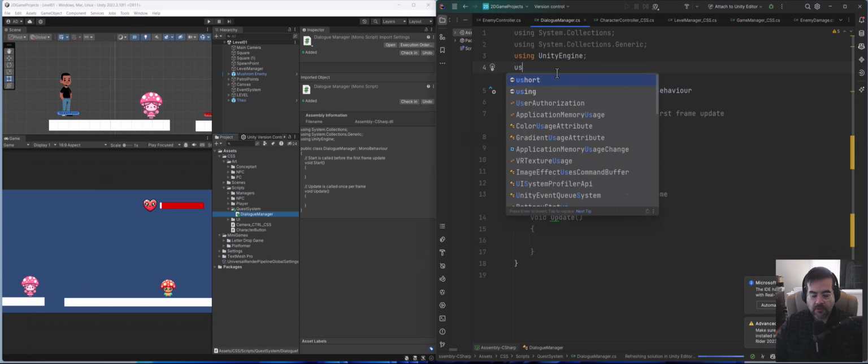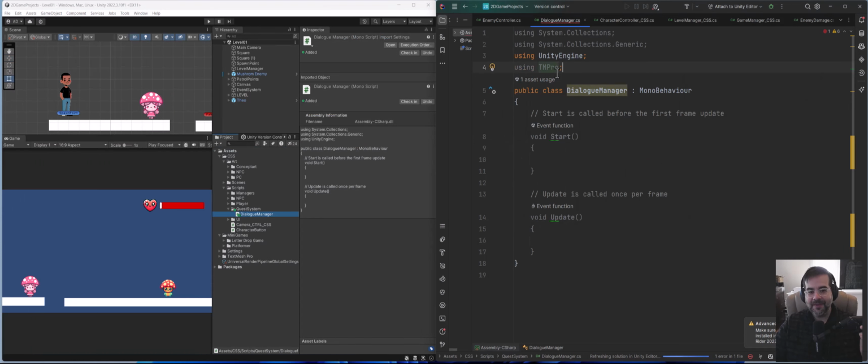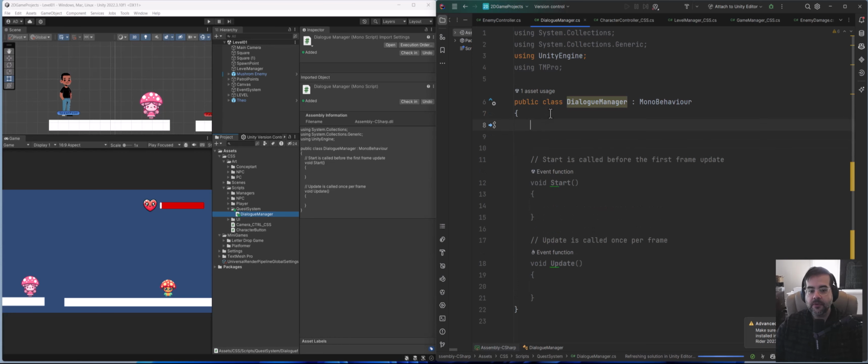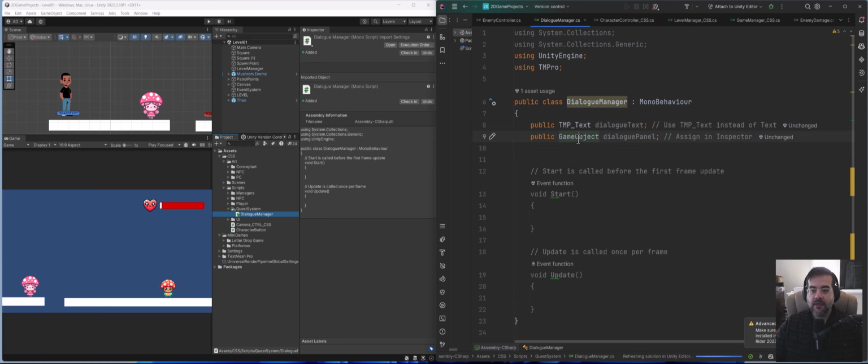All right, so let's go ahead and incorporate TextMesh Pro. We're going to use those libraries to make our dialogue panel appear as well as get some text in there. And down here, let's create a couple of variables. What I did instead is use a couple key identifiers here, like "assign in inspector" and "use TMP text instead of text." These are here as a placeholder for you to learn. You wouldn't necessarily write this in unless you have a very junior group of programmers. But let's go ahead and save this.